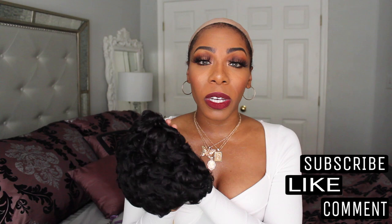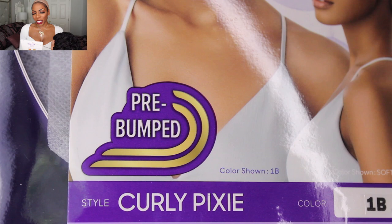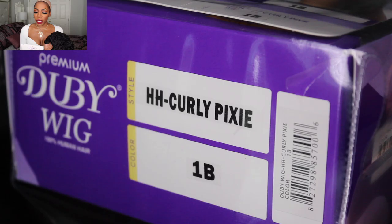I saw this one and it reminded me of that with pin curls, so I was like let me get my hands on this. This one has one comb in the back and an adjustable strap. This is from Outre's Premium Doobie Wig line — this is 100% human hair, so of course you can put product in it, you can cut it, you can style it — pretty much do anything with this hair that you would with natural human hair, but you can't bleach it or dye it. You can put heat on it and product on it, so I feel like we can hook her up. The name of this wig is Curly Pixie, but honey, until she's giving me otherwise, we're gonna call her Miss Sophia.